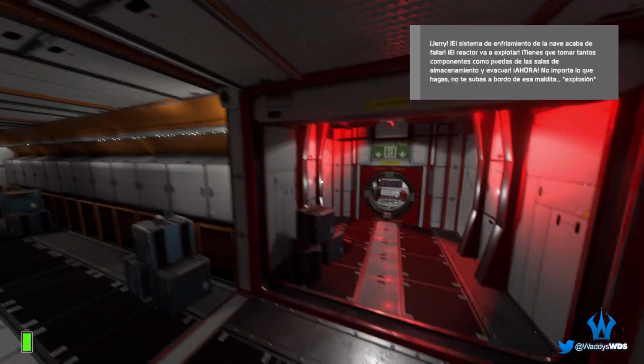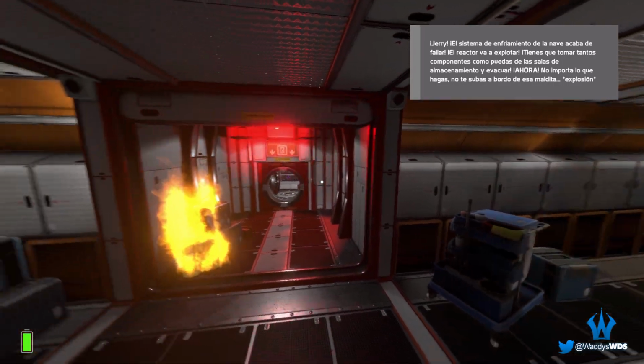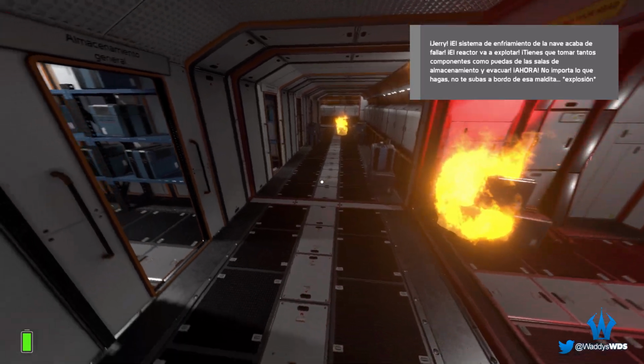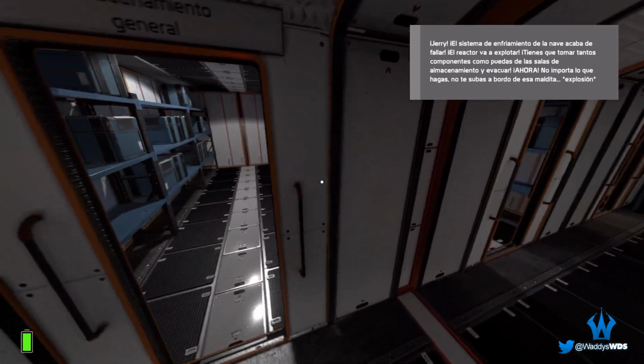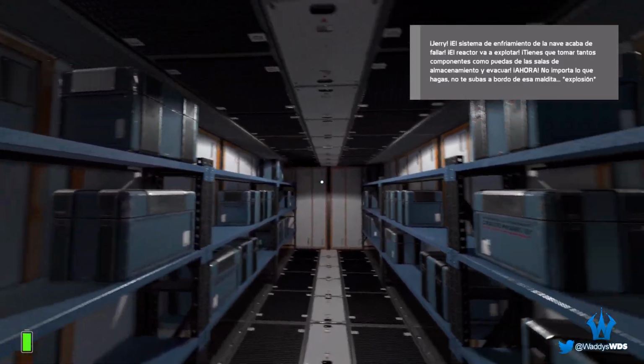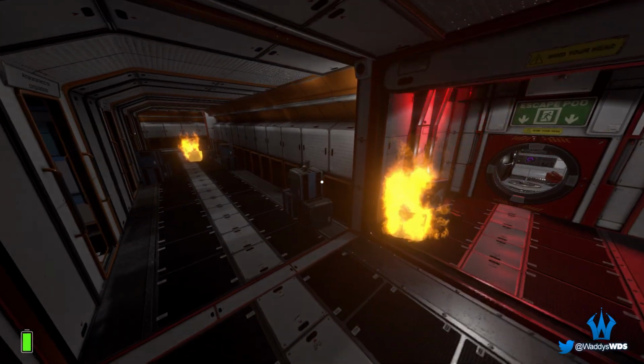Jerry, the ship's cooling system just failed. Warning. The reactor is going to blow. Meltdown imminent. Evacuate to the nearest escape pod immediately. This is not a drill. Right now. No matter what you do, do not leave aboard that damn... Warning. Reactor meltdown imminent. Evacuate to the nearest escape pod immediately.